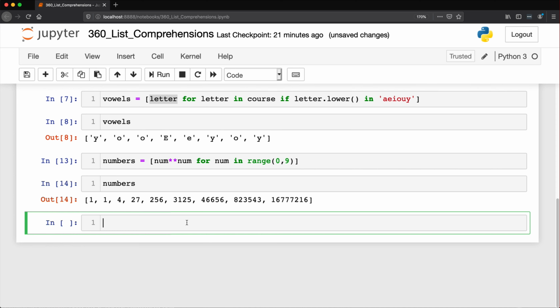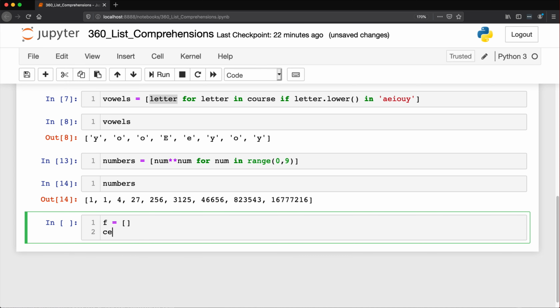So let's take Celsius and turn it into Fahrenheit. So let's do this the long way. We have Fahrenheit, which I am terrible at typing, so I'm just going to use the variable f. Fahrenheit is equal to an empty list. And Celsius, which I'm going to shortcut to C, is also going to be a list, but this is going to be a list of actual Celsius values. So a list of minus 40 Celsius, minus 20 Celsius, 0, let's do 10, 15, 25, 35, that's getting really hot, 50, that's really hot.